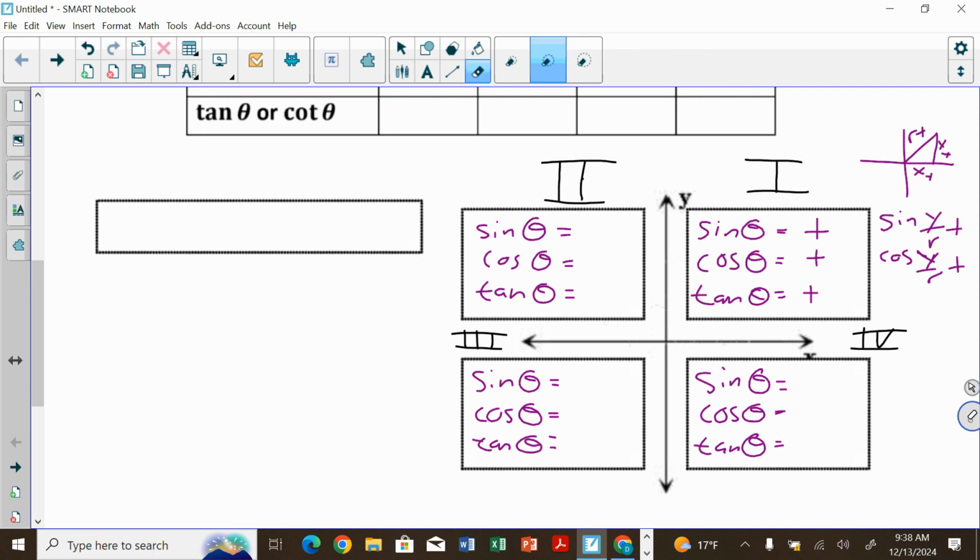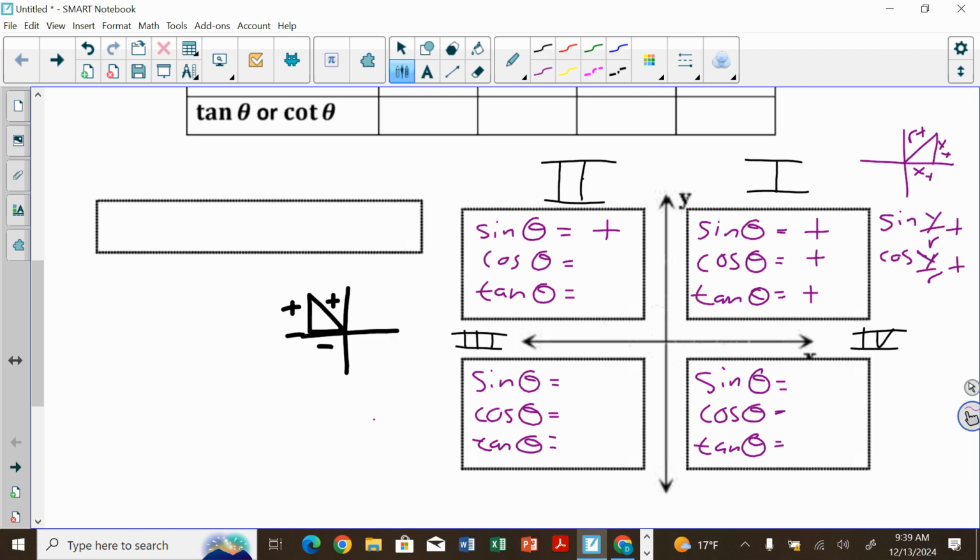Think about it in the other way. If we look at, say, the next quadrant, quadrant 2, I've got my x going this way, my y going this way, and my r. Well, I know my r is positive, my y is positive because it goes up, but my x is going to be negative. So again, for quadrant 2, my sine value is still going to be positive. My sine value is going to be this here over this, so it's going to be positive over positive. Cosine is going to be x over r, which would be negative then. And tangent is also going to be opposite over adjacent, so tangent would be negative as well.